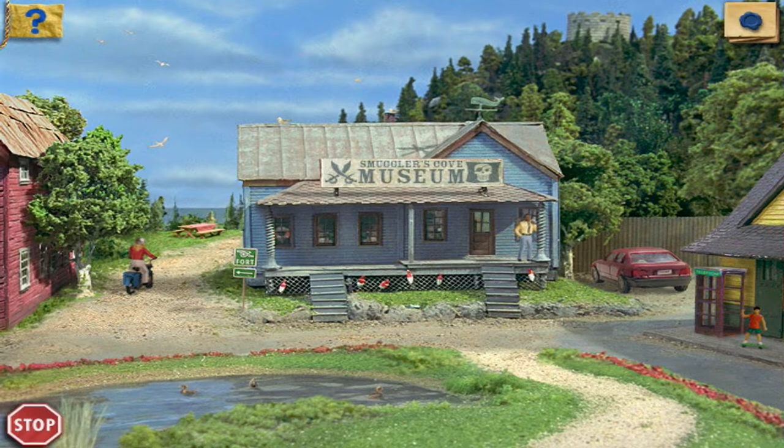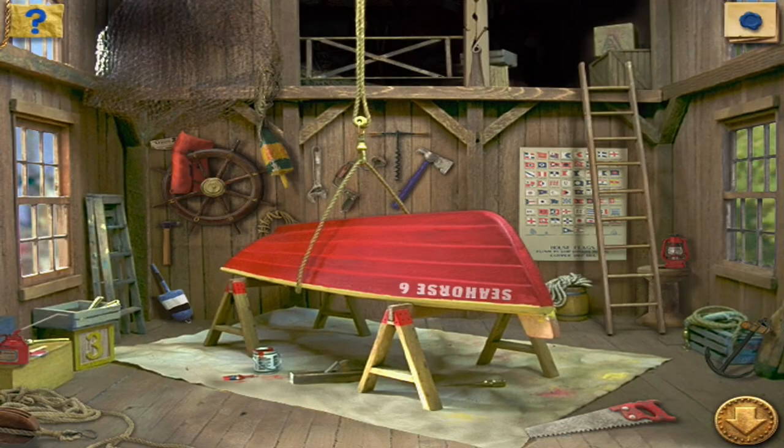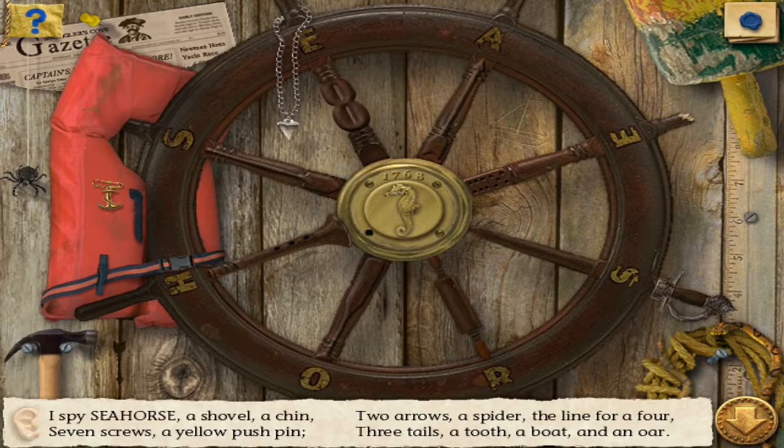Now, there is another path in this direction, but I'm gonna hit that later. Where to go? Let's go to the Newman store. Let's check out the wheel. I spy a seahorse, a shovel, a chin, 7 screws, a yellow pushpin, 2 arrows, a spider, the line for a 4, 3 tails, a tooth, a boat, and an oar.